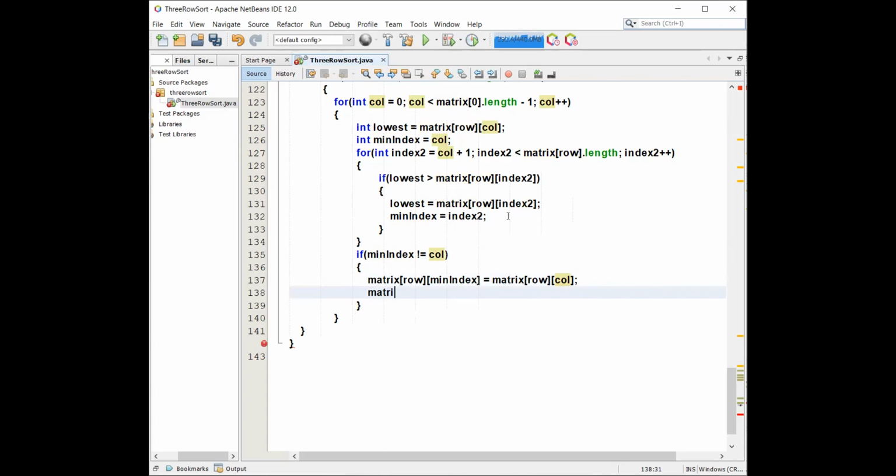And finally, matrix row column becomes the lowest.